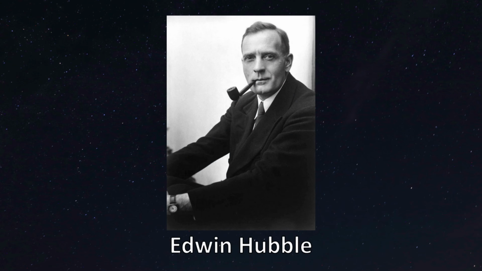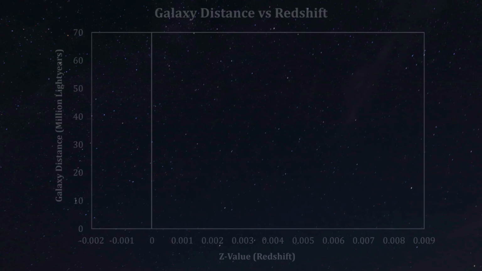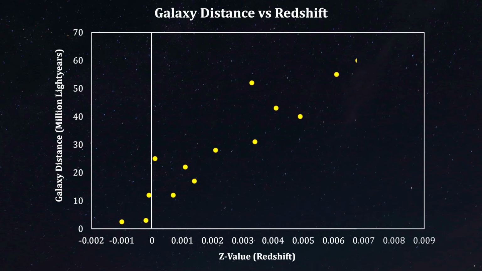Now that we know how to calculate a galaxy's z-value, let's get back to Edwin Hubble. Using Henrietta Swan Leavitt's distance data from many galaxies, Hubble was able to illustrate the relationship between a galaxy's redshift and its distance from us using a scatterplot diagram. For our purposes, I'm illustrating this diagram a bit differently than Hubble's version. Take a look at this diagram.